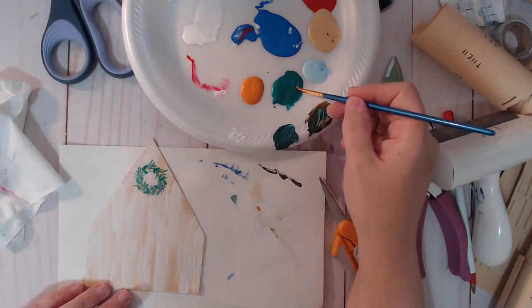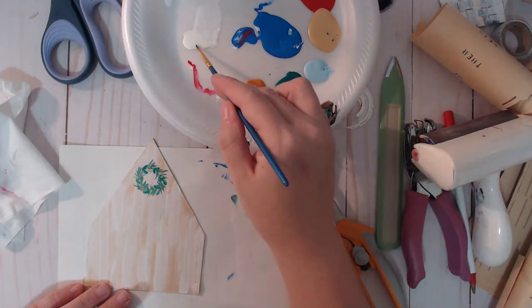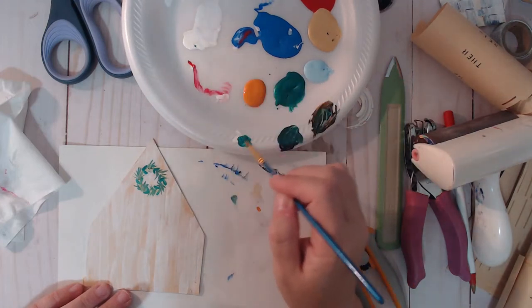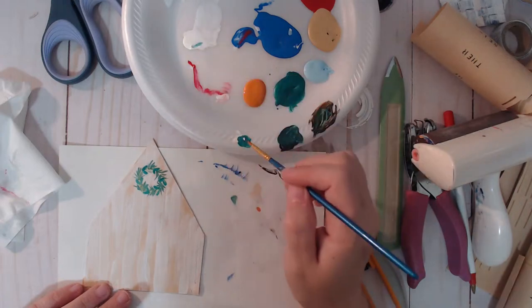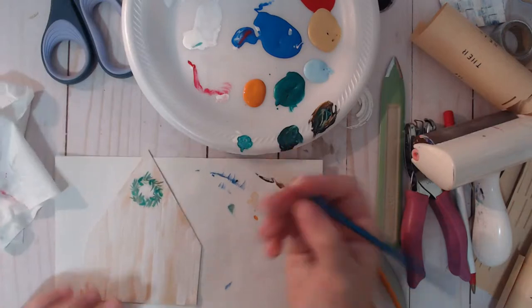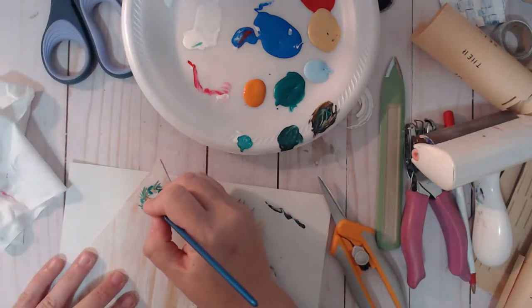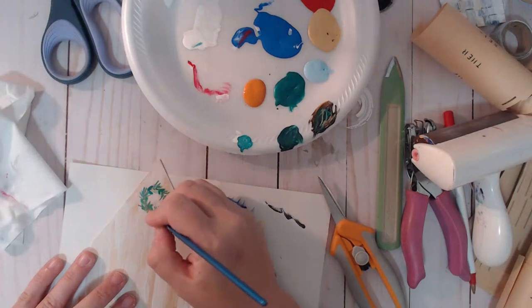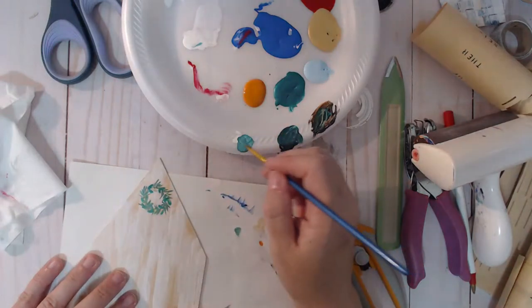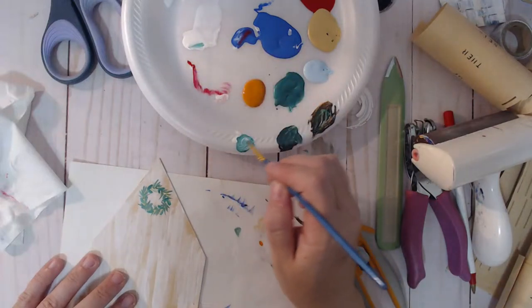All right, so now what I'm going to do is pull that same green up here, and I'm going to add just a smidge of white to it. So we're going to lighten it. So we now have another highlighting color. And let's see here. What do I want to do with this color? I'll lighten it just a smidge more.